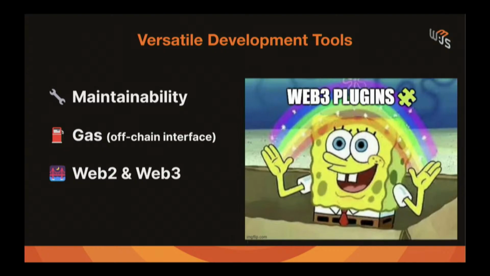Also, Web3 plugins are really easy to maintain. Since the Web3.js version 4 release, Web3.js is really stable now, so you don't have to worry about breaking changes or critical issues. So we watch your back here. For some specific cases, like the Superfluid one you will see later, we also provide some kind of off-chain interface, so this can help you to save some gas fees as well. And Web3 plugins bridge the gap between Web3 and Web 2, since this gives a really easy way for Web 2 developers to get started building in Web 3.